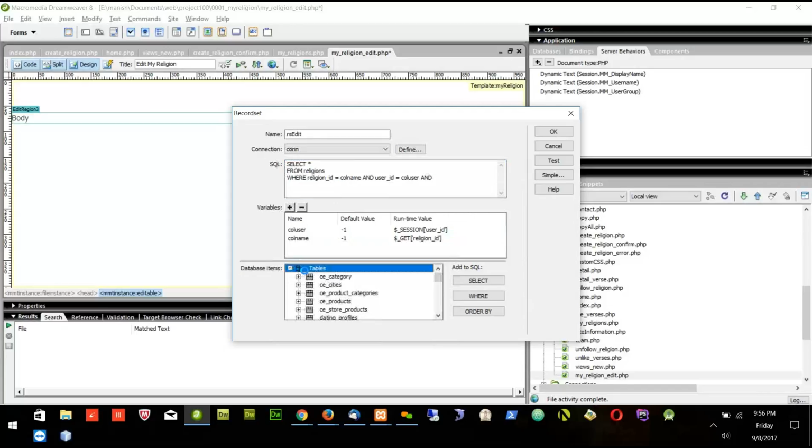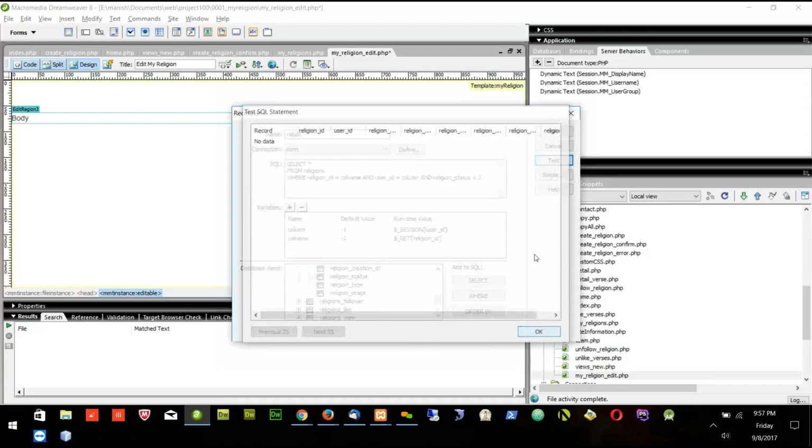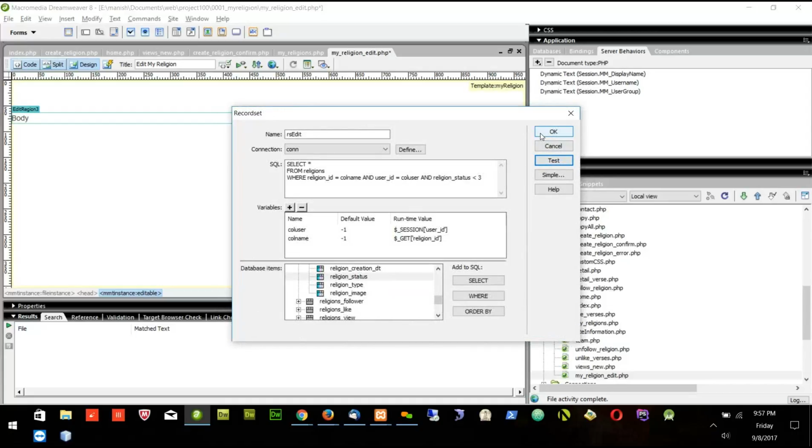Let's put the status should be less than 3. Their status is less than 3. So if it's 3 or more than 3, we should not even allow to edit it. I'll say okay.